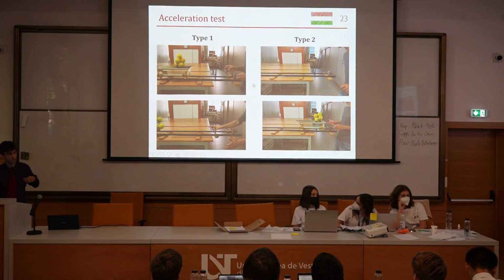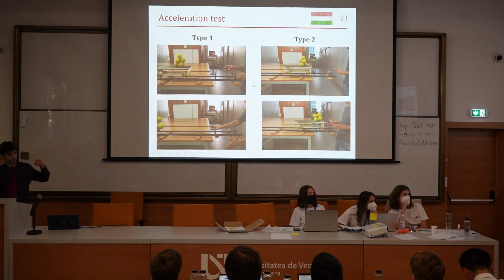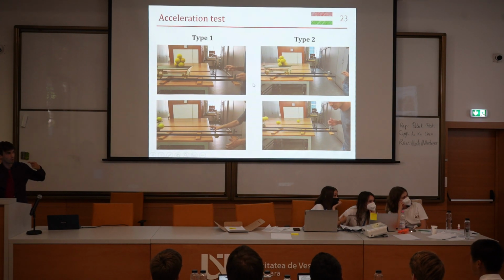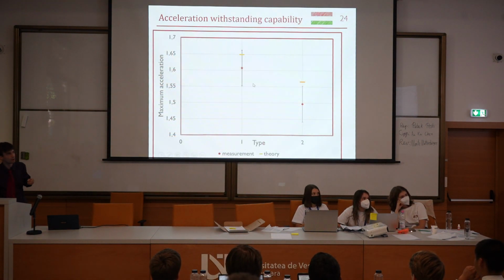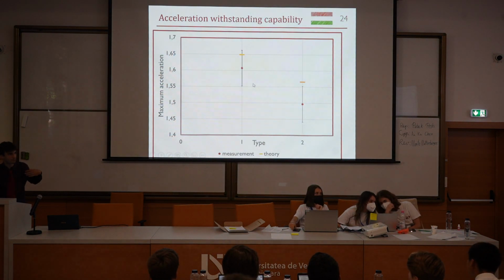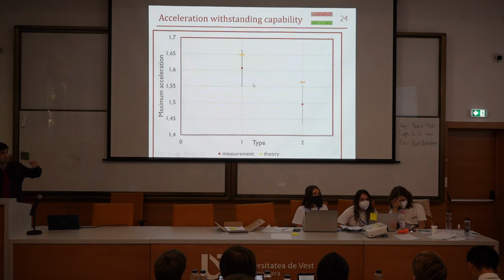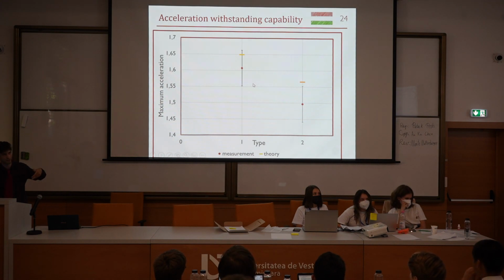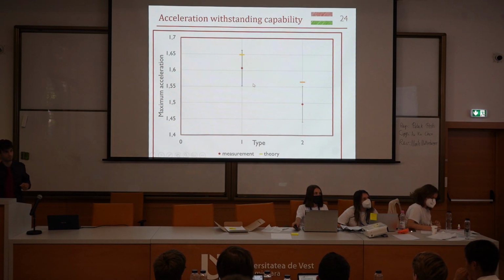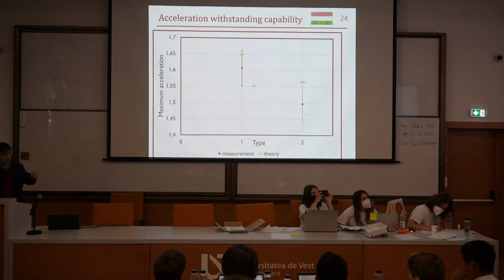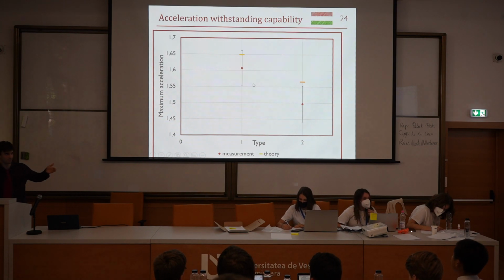Now, we have also done a so-called acceleration test. Here, in our theory, we gave a fixed acceleration to all the balls and then computed our results numerically. What we see here is that through our measurements we got these results, and those are numbers. Now, at type 2 the theoretical value is actually higher than what we have measured for its capability to withstand. But I believe that it's because of the construction error and the differences in the balls.